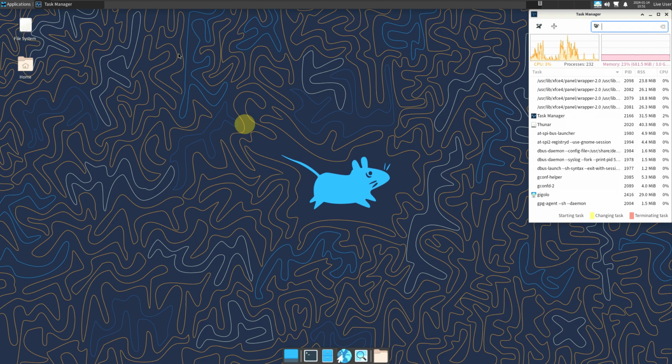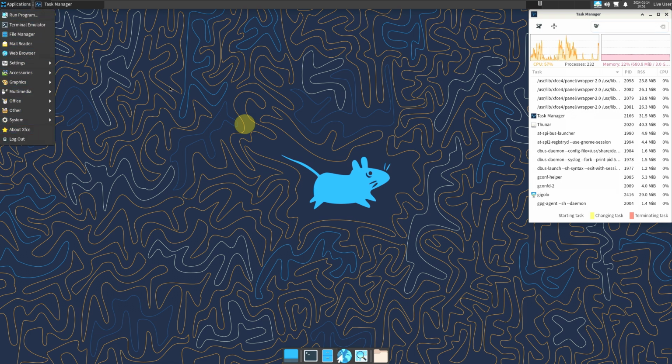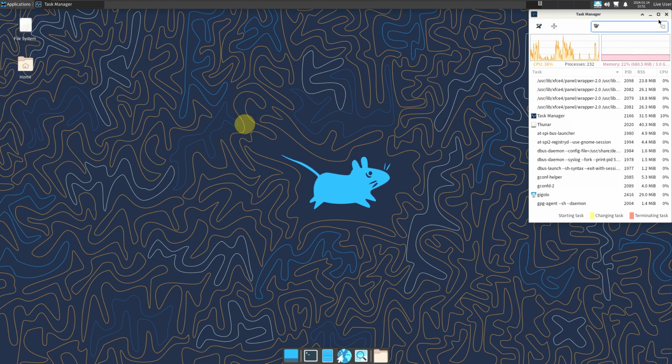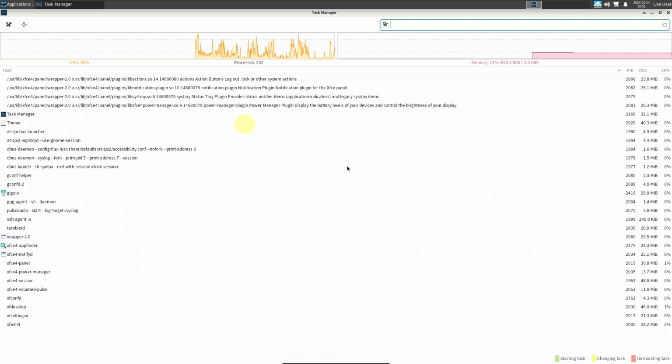So that's the reason. You don't get anything in the applications also. You don't get any pre-installed applications or anything like that. You just get a 32-bit ISO file. So at the end of the video, these are all the system resources. There is a bit of lag, I can say that. So these are all the processors, CPU and memory.